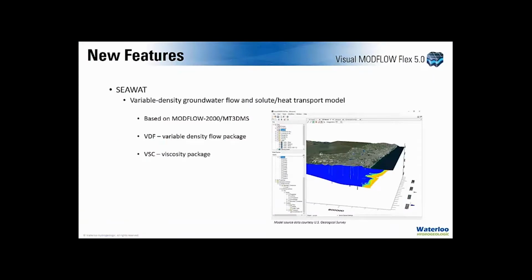The main new feature that we're excited to introduce with version 5 is that we've added support for the SEAWAT engine. It's based on MODFLOW 2000 and MT3DMS. It's fully coupled, and it's a variable density groundwater flow and heat transport model. If you're not familiar with SEAWAT, the two packages that link MT3DMS with MODFLOW 2000 are the VDF and VSC packages. The first is variable density and the second is viscosity.